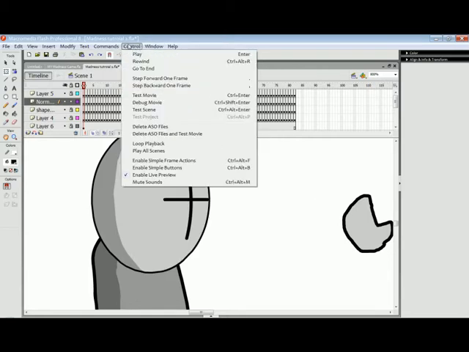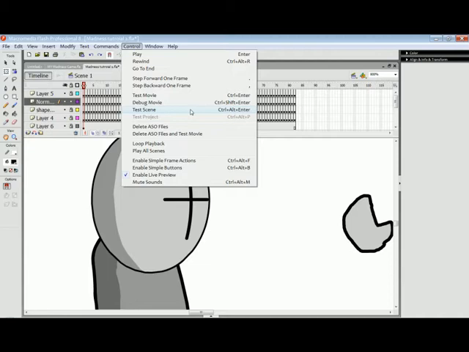I'm just gonna use control for now, because it's my own reaction whenever I want to replay a movie or an animation.